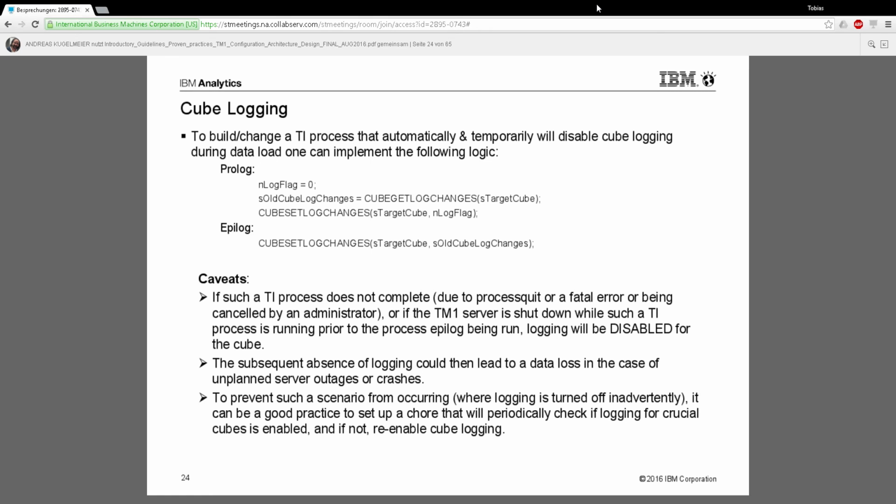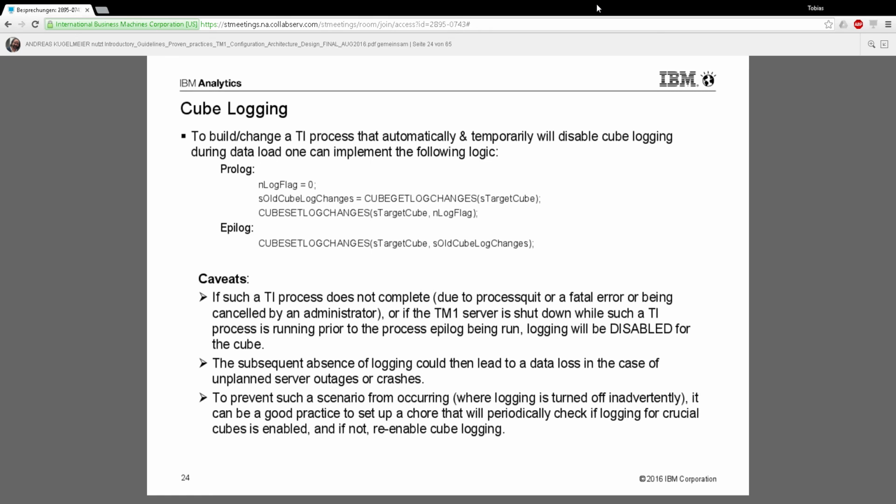So let's say something bad happened, the server crashed, the server was back up, and everybody thought it was fine. Suddenly, let's say you did this on a forecasting cube, but nobody thought about that cube logging might actually be off. So now cube logging is off, and people enter data for a day or two. Say there's a TM1 bug that really caused the initial crash, the server crashes again, and all the data is lost.